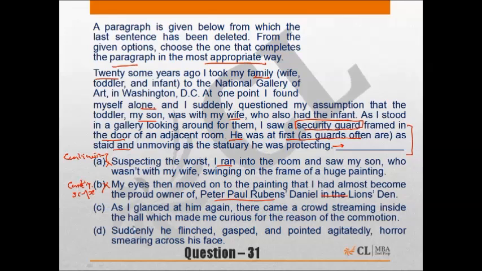Choice C. As I glanced at him again, there came a crowd streaming inside the hall and made me curious for the reason of the commotion. Again incorrect on account of scope as well as continuity. Last statement. Suddenly he flinched, gasped and pointed agitatedly, horror smearing across his face. This is perfectly fine. He was at first staid and unmoving, then he flinched and gasped and was horror stricken. Correct answer, choice D.